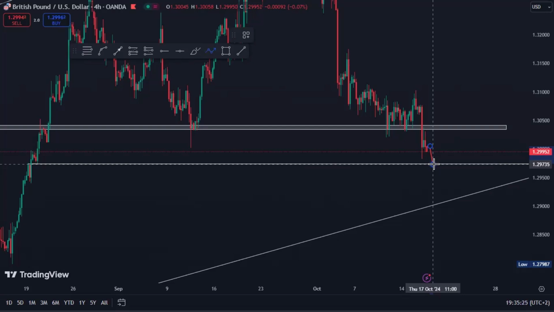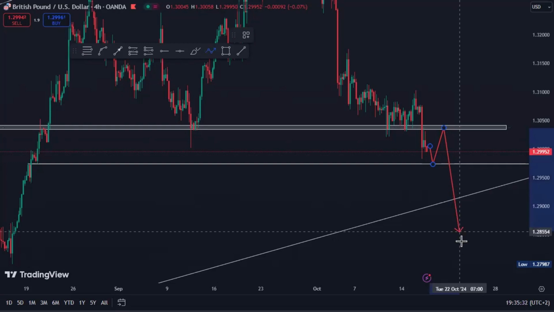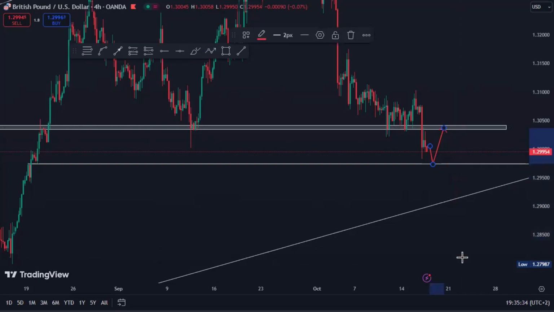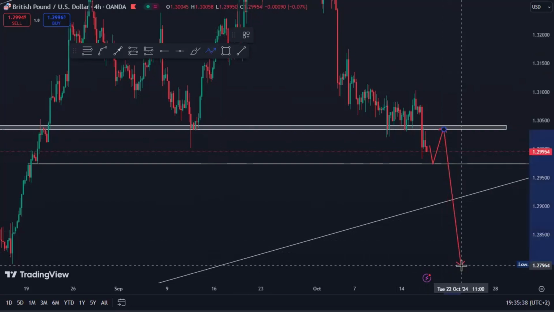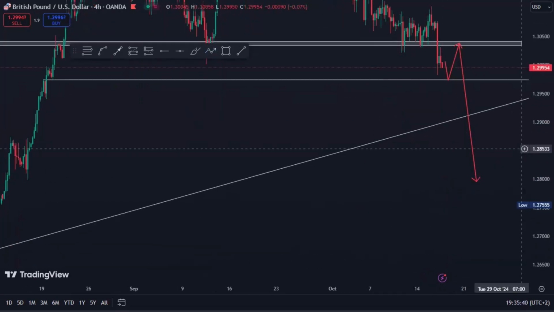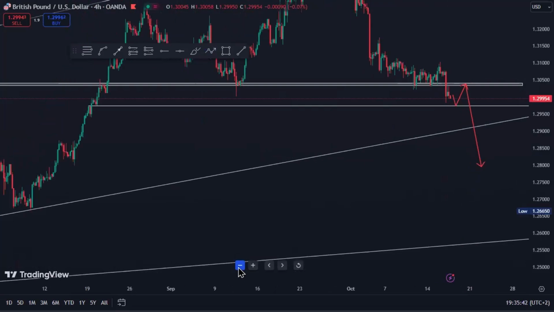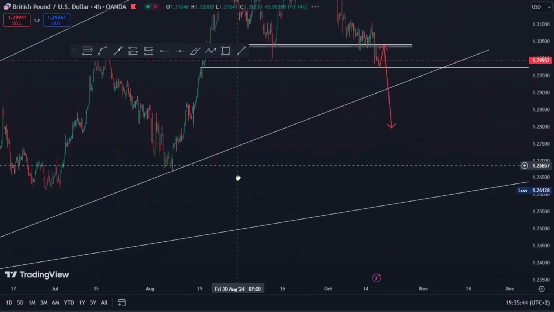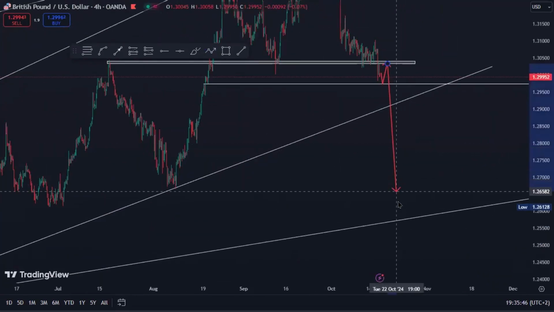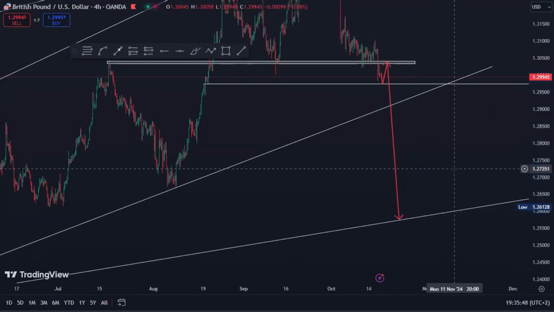So the market might come to this area and then push up to this zone again to retest it fully this time around, and then push and continue down with what? With the movement. Remember, we have already analyzed on a daily time frame that the market is going down. So this can be your first TP on this trend line, something like this.